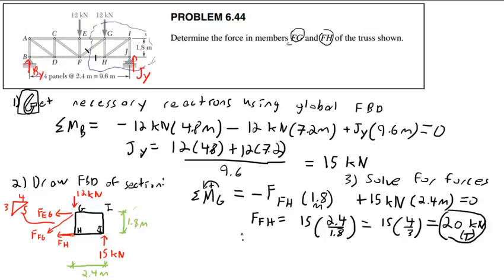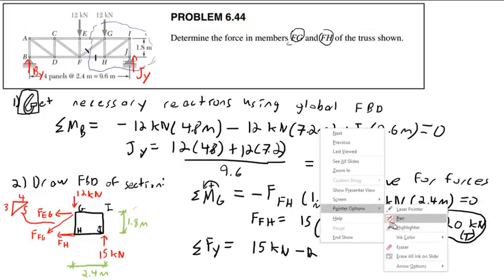And then finally, I will simply say the sum of forces in the vertical direction. So, yes, FEG and FFG don't do anything to... oh, because it's at the point G. Exactly. Sorry. Sum of Fy, the question was, these two don't generate any moment about G? Yes, that's correct. Sum of forces in the vertical direction, I'm going to have 15 kilonewtons minus 12 kilonewtons.